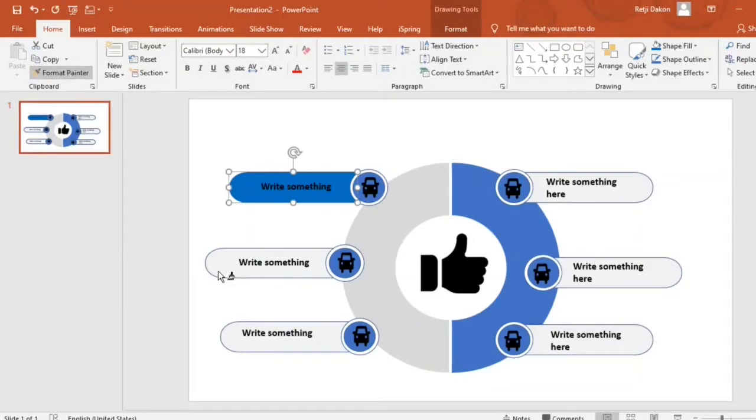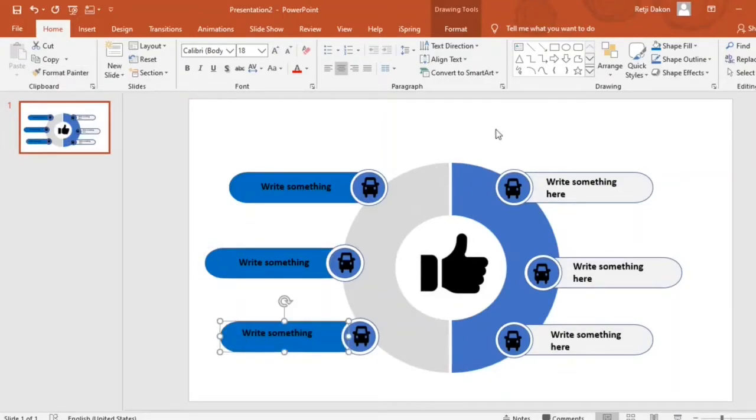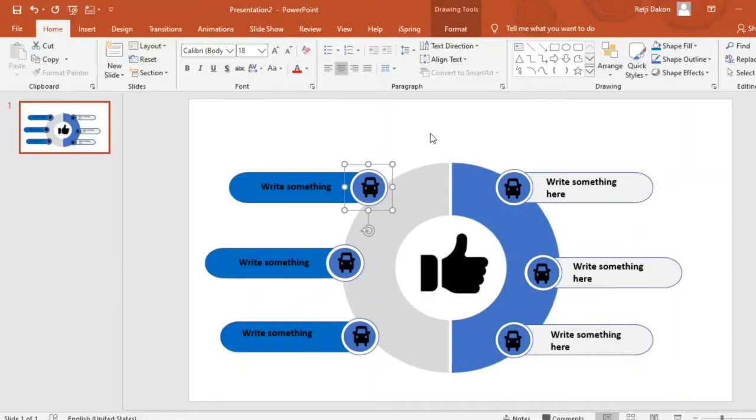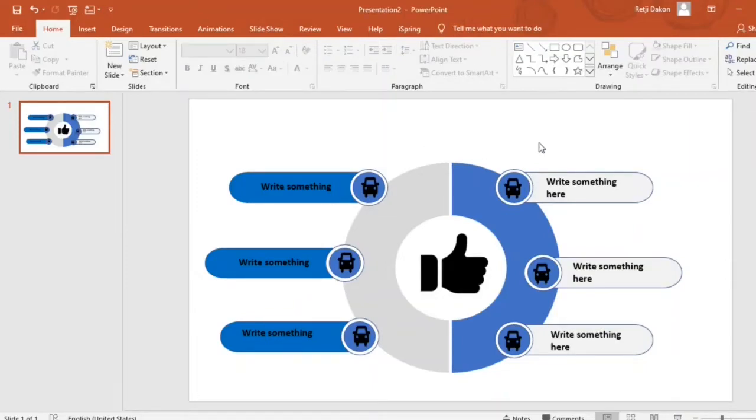Click on format painter. Now click on the next one, and you see that it changes the color. So that's the first way of copying a particular format and then moving it to the next.